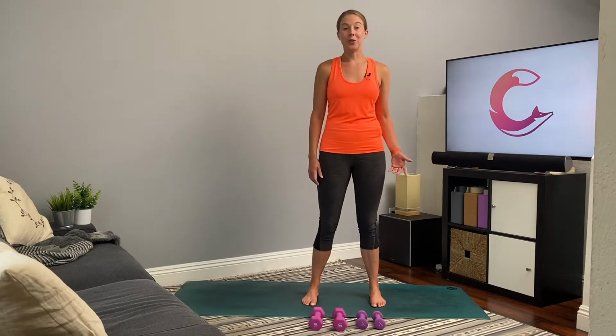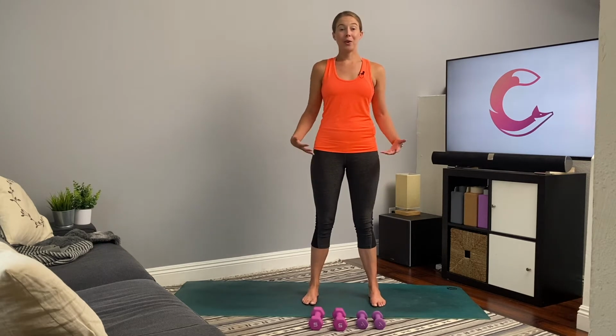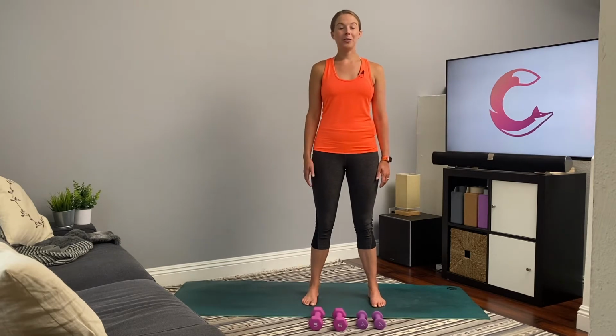Arm workout for beginners. This is a great class to do if you are newer to exercise or fitness, or if you just want to simply add some more movement in throughout your day. This workout is designed to help tone and strengthen your arms. You can do this workout like I'll be doing standing up the entire time, or if you prefer, you can do it seated in a chair or on a stability ball.